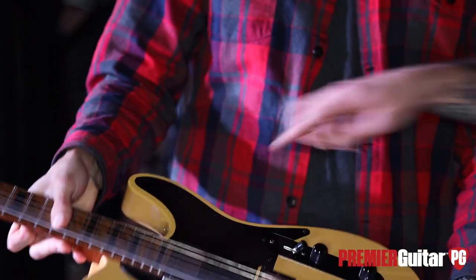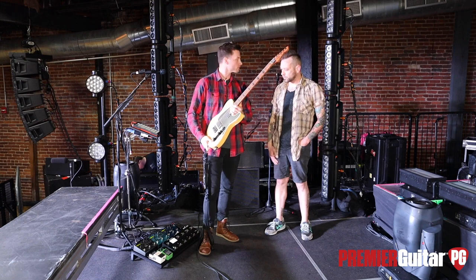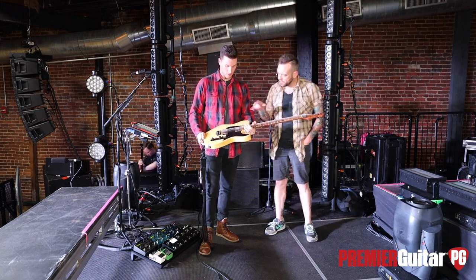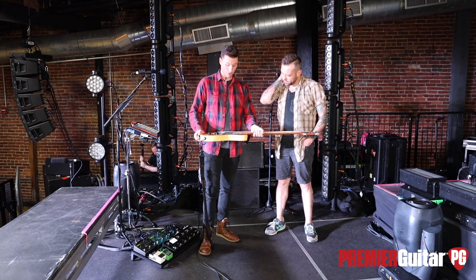Sure. And this is almost a little softer here as well on the backside. Yeah, so we worked on that. I'm not playing up high very often, but it's just nice to have that comfortability and everything. What do you got in there? Bare Knuckles, right? The new Mishas? Yeah, these are the Ragnaroks, this is my first one with them. They're really cool.